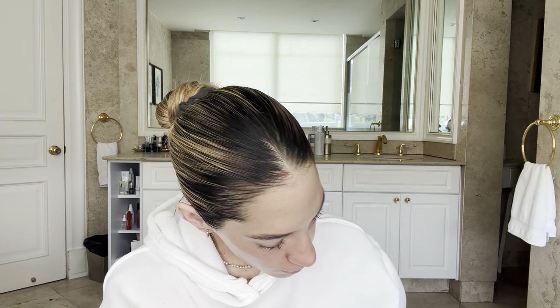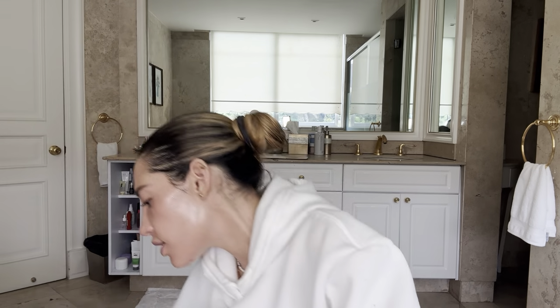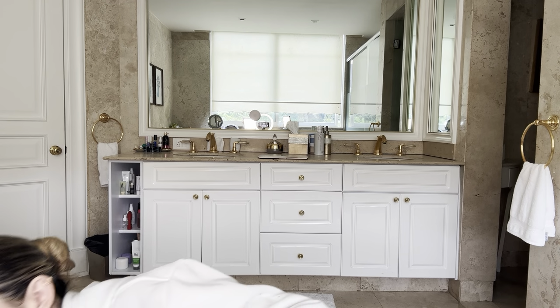Now I'm gonna go in with the foundation, which is the Daydream Cushion Foundation in Purpose. This is the shade, and I'm not using this little thing. I'm gonna be using my regular sponge, if I can find it. Oh, this always happens to me, it's here. Okay, I'm using my regular sponge, and she doesn't have a concealer yet, so I'll be using the closest concealer.